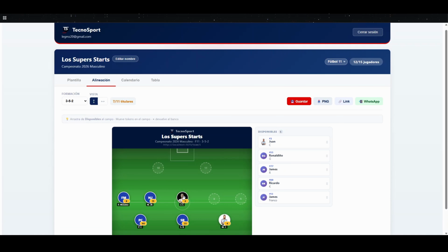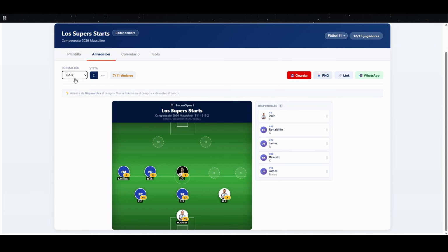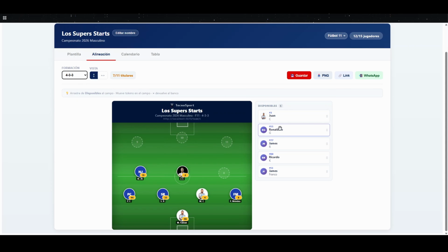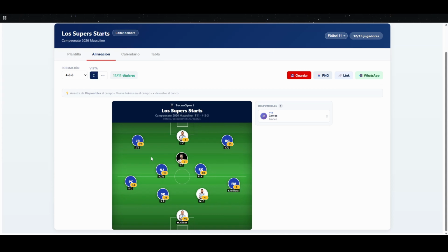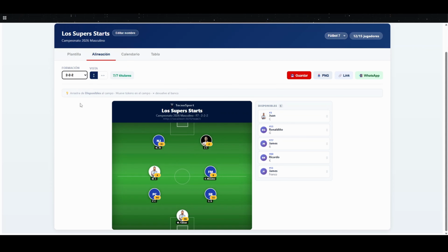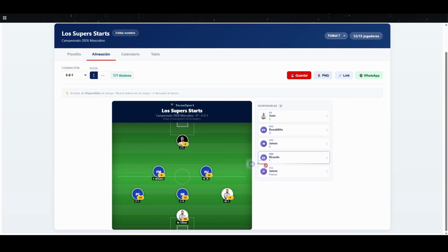In the second feature, you can review and manage your team's lineups and formations for both 11-a-side and 7-a-side football. You can switch between vertical and horizontal views of the formations and drag starting players into their position. Formations can be adjusted directly on the field by dragging players to represent deeper, more advanced, wider, or more compact positioning. You can fully customize your lineups.